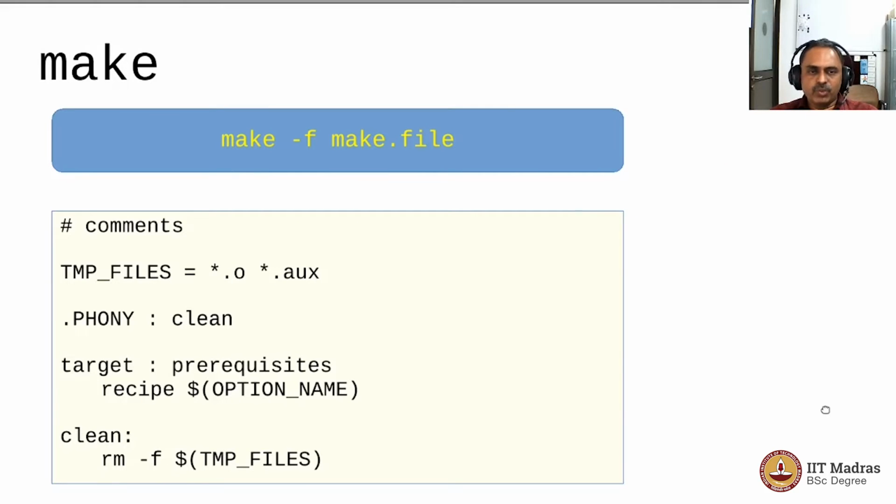Make is a utility originally meant for compilation, and you can actually create a script and pass it on as an option to make using the -f option, and it would actually do certain actions for you. Apart from compiling the source codes, it can also do some actions for you. So the most important syntax that you must know is that there is a target, colon, prerequisites, and below that, with an indent, the recipe of action that has to be taken. So that is the most important piece of information that has to be in the makefile.